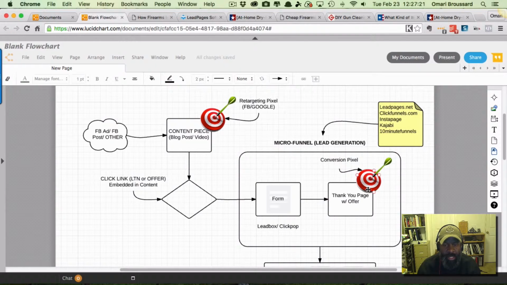This one here is a conversion pixel, and Facebook has a conversion pixel. Basically what that does is it gives you another type of custom audience of people that took a desired action, right? So you could use it for tracking. You can also use it for sending them ads at a higher level of commitment, right? So if they're already on your email list for whatever this offer is going to be, now you can graduate them to the next step.